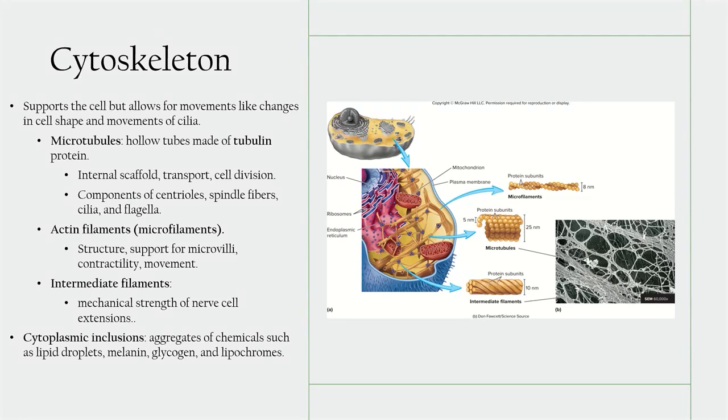Actin filaments, which are the smallest, are called microfilaments. This one's really utilized for contractility. So muscle cells have lots of actin in them to contract the muscle. They're generally also used for most of the locomotion of the cells in your body, because they are basically fancy ropes that the cell can use to pull on and move itself through its space. And then there are intermediate filaments, which are proteins as well, but they're halfway in size between microtubules and actin filaments.